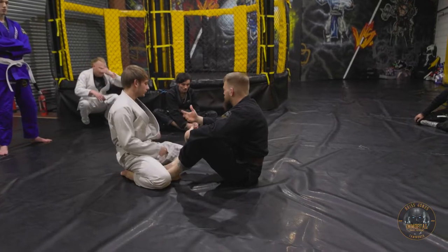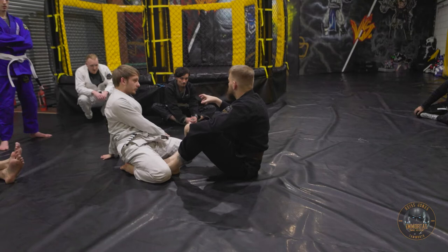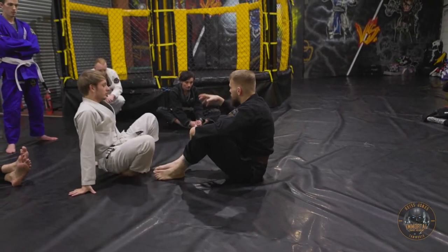I want us to go five for five. We're going to spend three minutes on this, it's really easy. And this is going to be our entry point to get into single leg X. So grab a partner, and let's go.